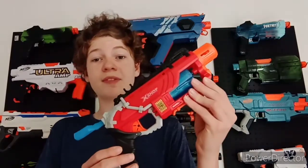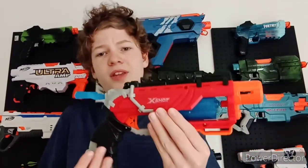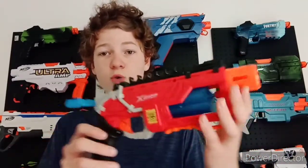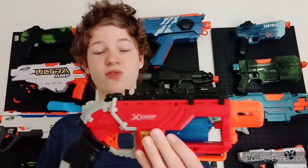So, would I recommend this blaster to the average user? Yeah, I mean, it doesn't do anything wrong if you're looking for a cool, super cool, stylish tactical blaster like this. This is definitely it. And it has a decent capacity at 6 rounds and has the dart storage on top. It's definitely a great blaster if you're looking for this kind of aesthetic, but if you're looking for performance, I'd recommend a Disruptor, Sweet Revenge, Quadrot, or literally any other Nerf pistol out there.